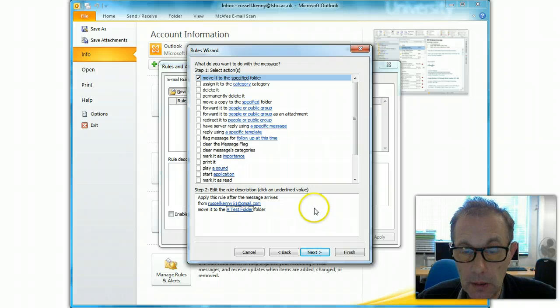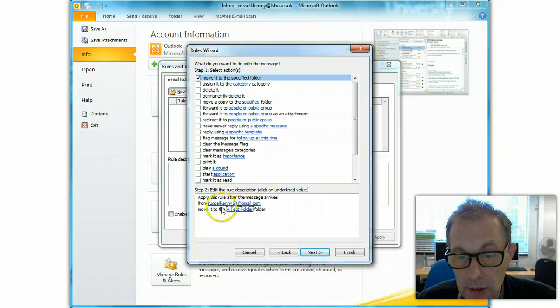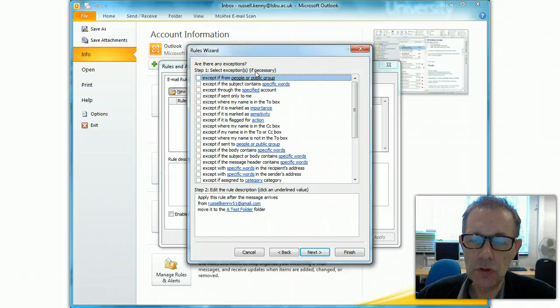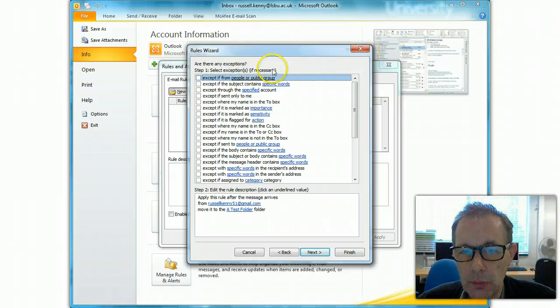So they won't come into the inbox. They'll be moved, or as soon as they do, they'll be moved immediately to this other folder. I'm just going to go to next. The next stage is, are there any exceptions? So it's going to, in my case, any emails from that Gmail address will be put into the folder that I specified.